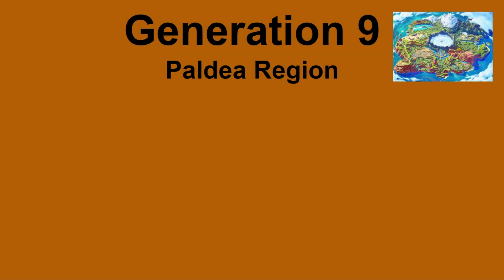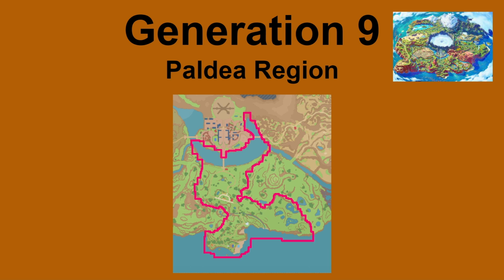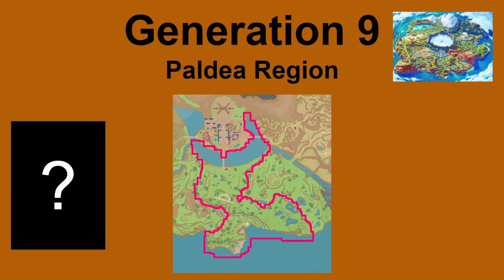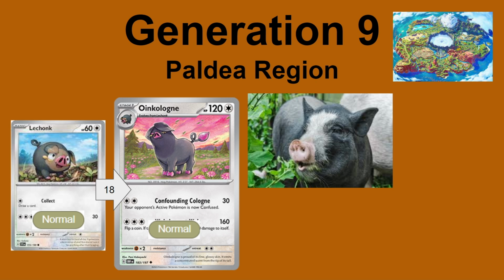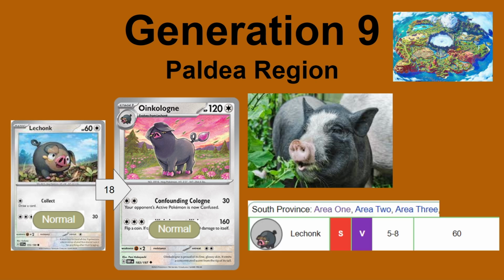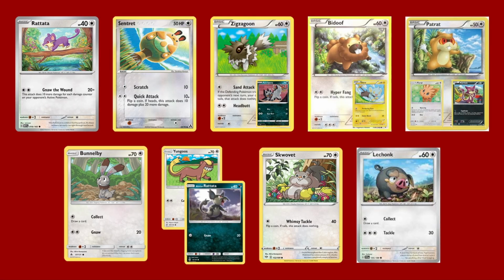Finally, Gen 9 is pretty open world, which you think would make this tricky. And yet, one line easily stands out for fitting into this archetype. Lechonk is a pig, different from the rest, but is still pure normal type and evolves into Oinkologne at level 18. Aside from being a pig, it's a pretty standard early game common to close things out. And that's all the early game commons.